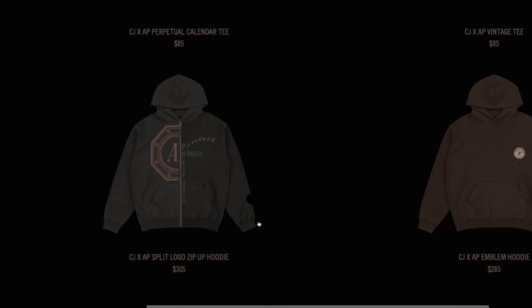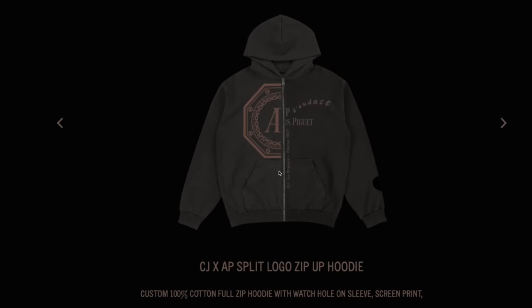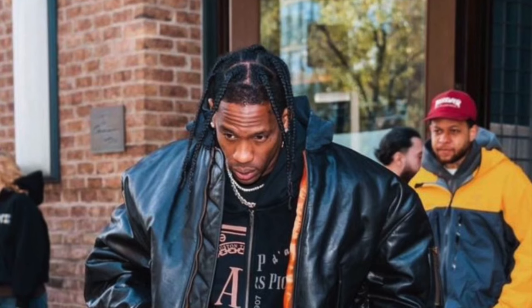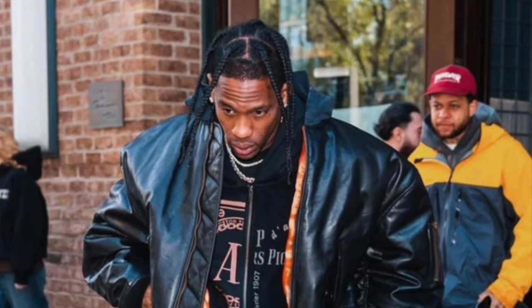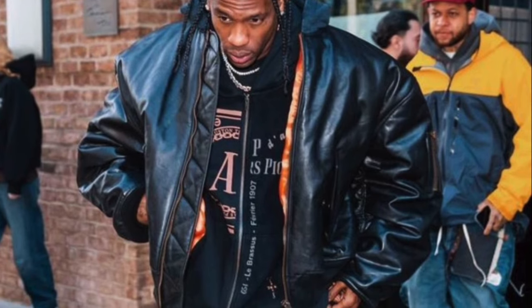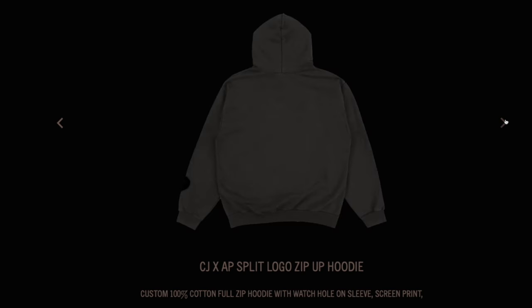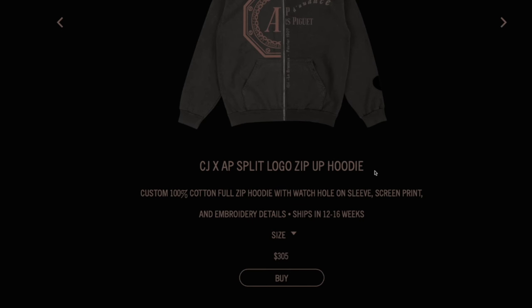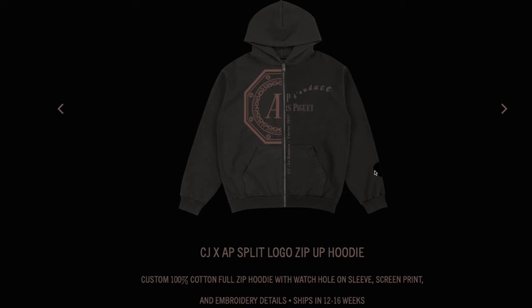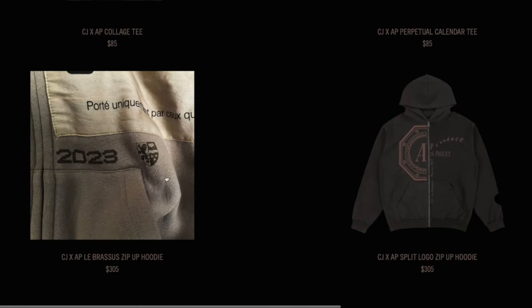There are some pieces I think are a little cooler or more worth it, such as this piece which is basically two different hoodies or jackets stitched together for $305. Earlier in the week La Flame was spotted in New York wearing this collaborative merch piece, which I think is pretty hard, however for $305 it's a little steep. Another unique feature of this hoodie is that it has a pre-cut hole where you're supposed to advertise your AP watch, which may or may not be the smartest thing to wear depending on where you live.